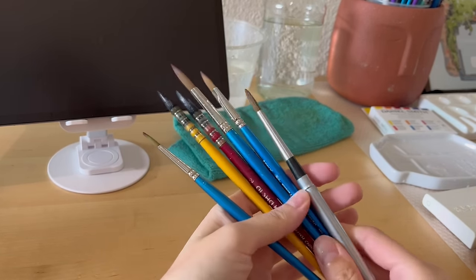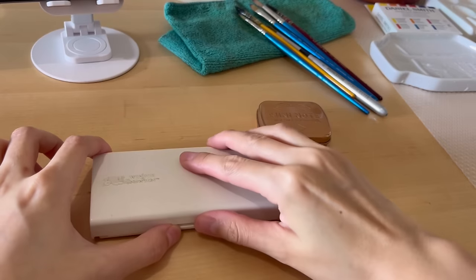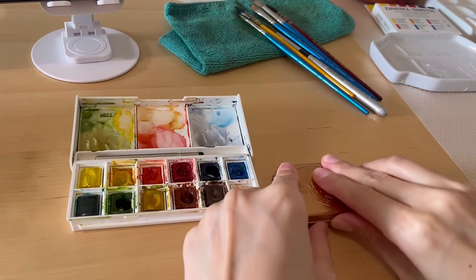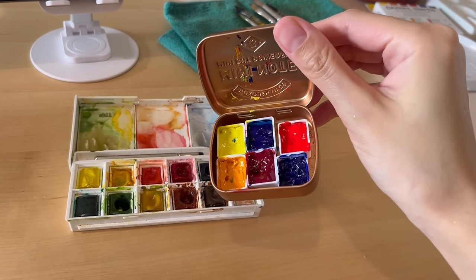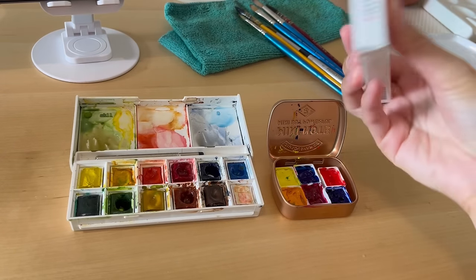So these are some synthetic brushes that I use. Mostly I use the ones in blue for little sketches like this. Today I'm going to be using mostly Daniel Smith's Watercolor Essentials set. I made these pans myself with the tube colors.